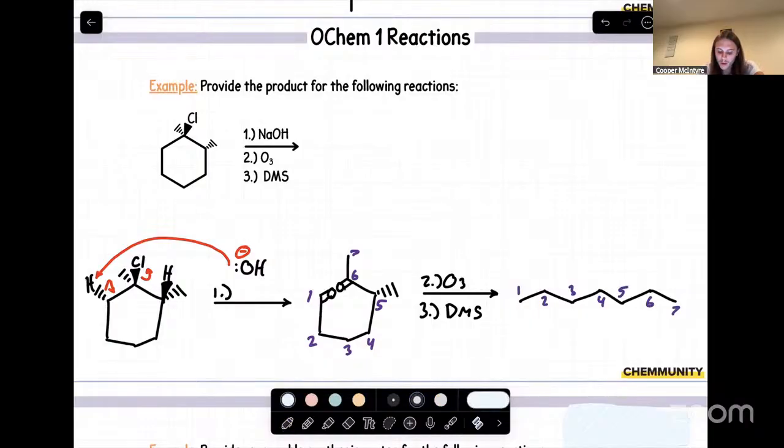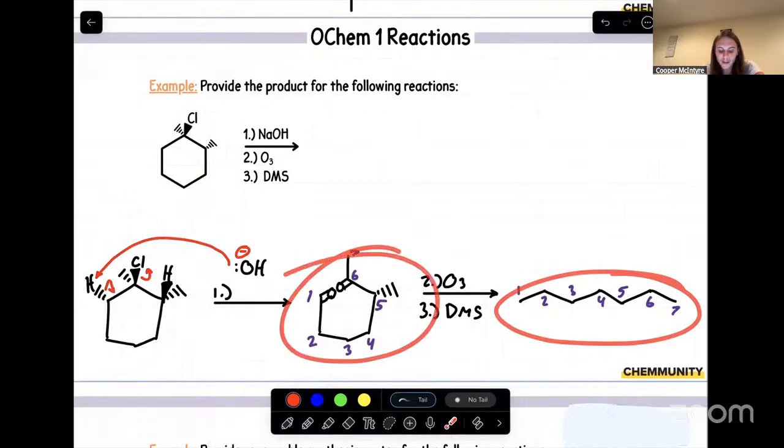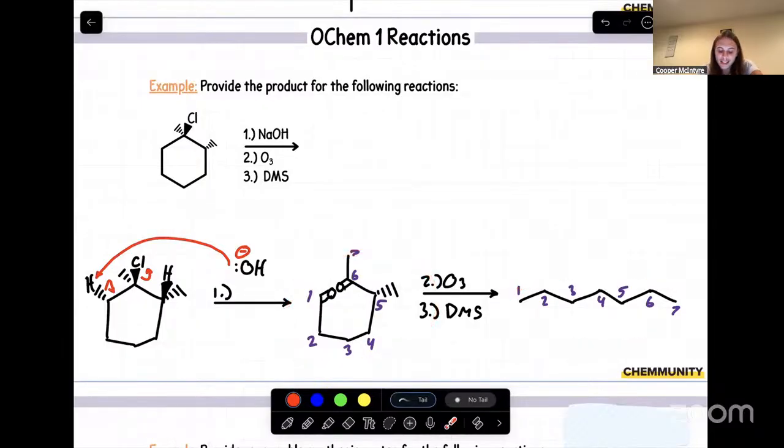Perfect. So if we're looking at our numbers here and comparing them to the numbers over here, we see that on carbon 1, we should have an aldehyde. So we'll include that. And then if we move through the structure, on carbon 5, we see we have a dashed methyl group. So we will go through and include that there. And just to refresh your memory, since we did not interact with that carbon at all, we're leaving the stereochemistry the same. And then on carbon 6, we see we should have a carbonyl, and more specifically, that carbonyl overall is a ketone.